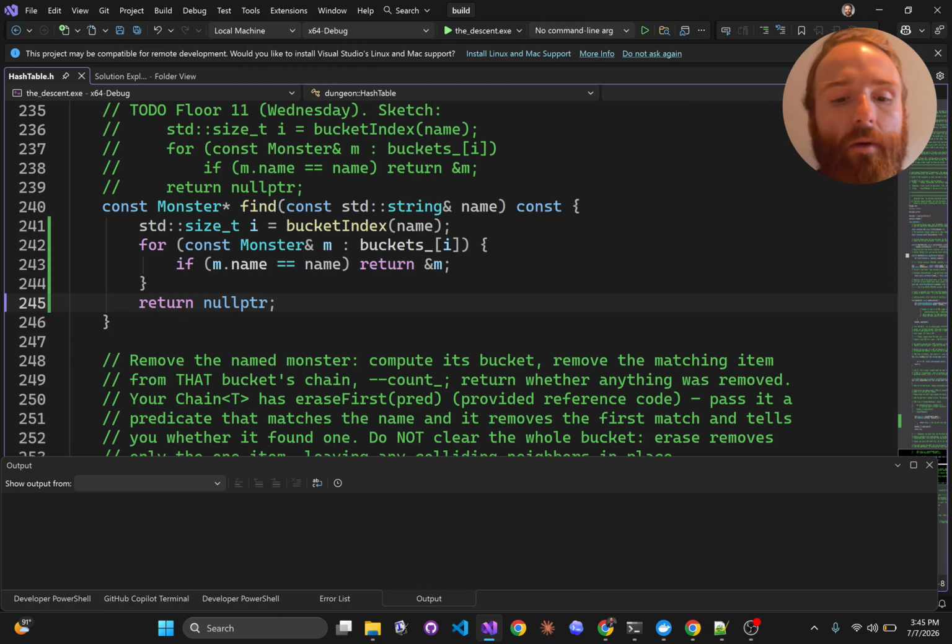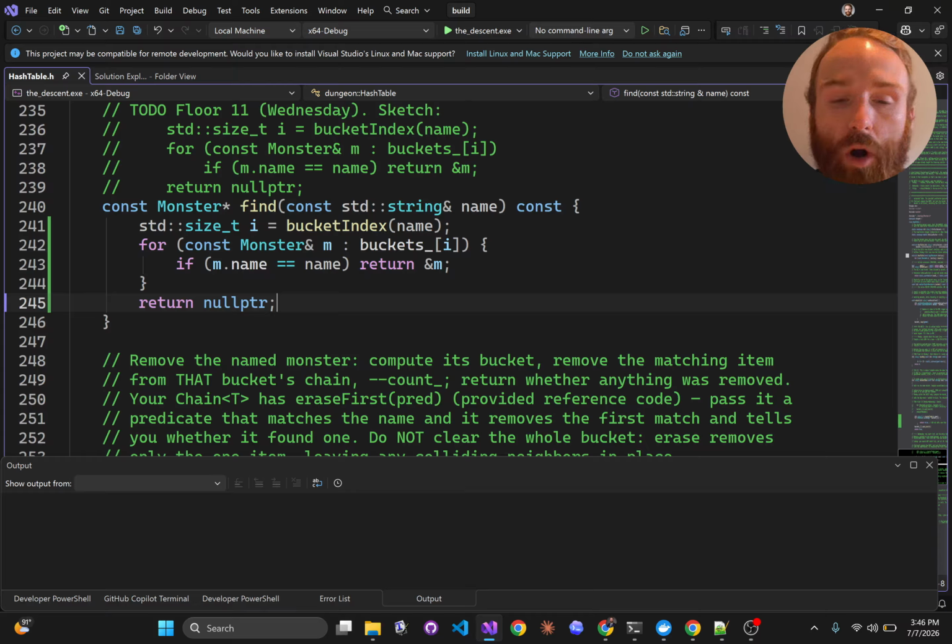Okay, so what are we saying right here? Well, we compute the bucket. We have one bucket index call, no comparisons, straight to the slot. Then we scan only that one chain. For each monster in this bucket, if the name matches, we return back its address. If the chain runs out, the name isn't here, therefore we return null pointer. That's the entire floor 1 scan, except instead of all 15 records, we look at the handful that landed in this one bucket. On average, that's going to be 1 or 2. That's the big O of 1, or that constant average.